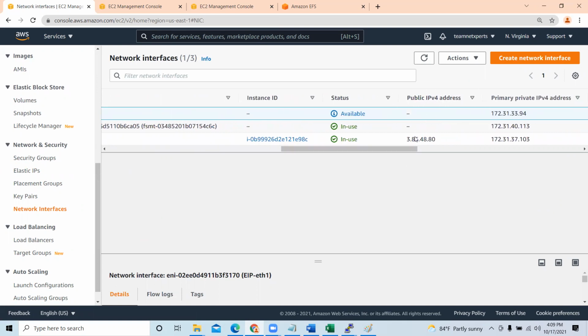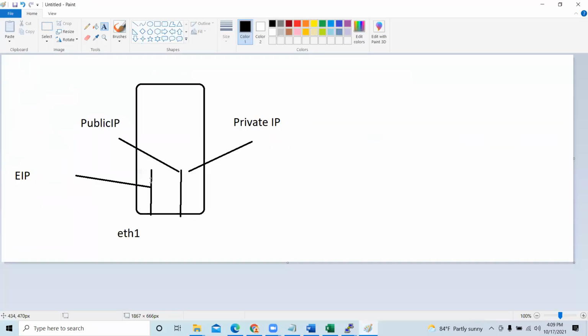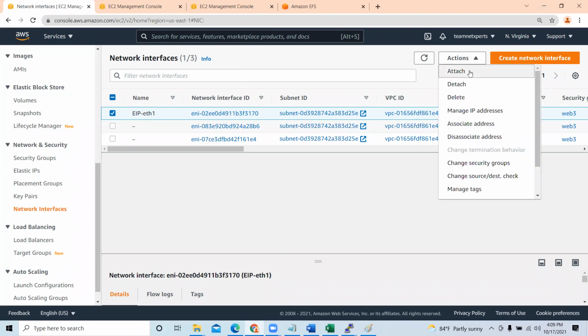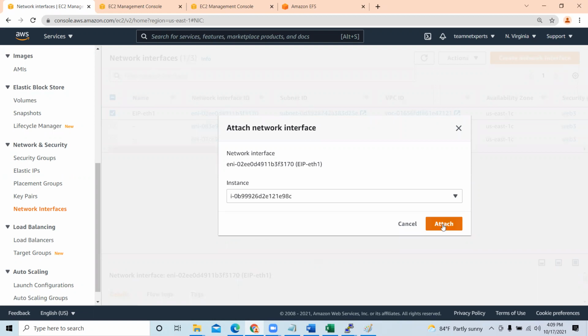Now what I can do is connect this network card with the instance. Choose this one, IP address, attach. Say VM3, I would like to assign, say attach.